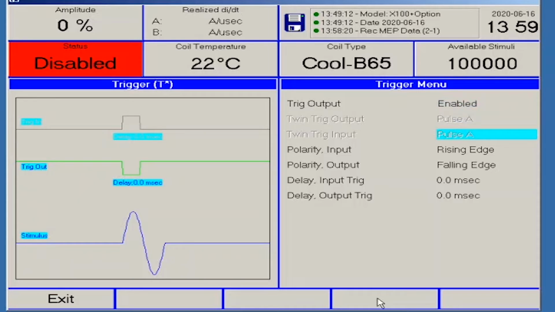You can set whether you want to have rising edge or falling edge on the input, on the output. And you can also set delays from the stimulator before it responds on the input and on the output. All these setups will be stored in the setup that you choose to save afterwards.